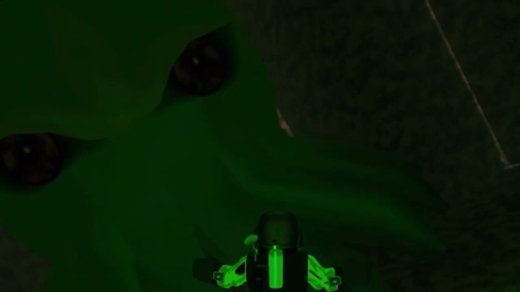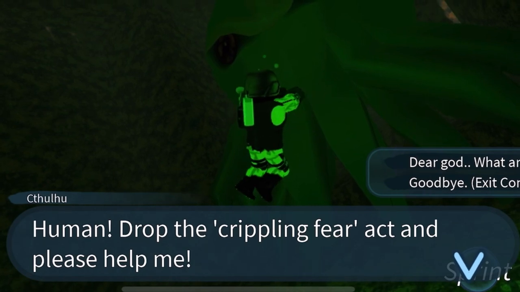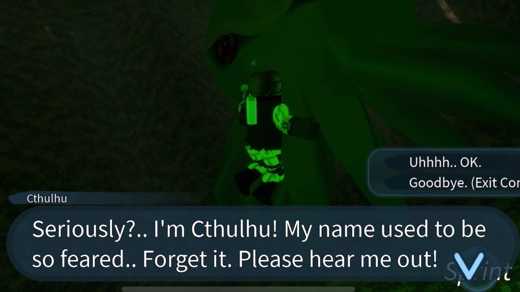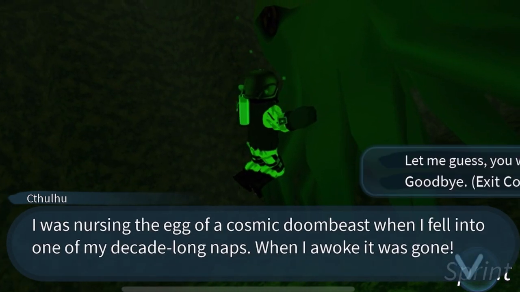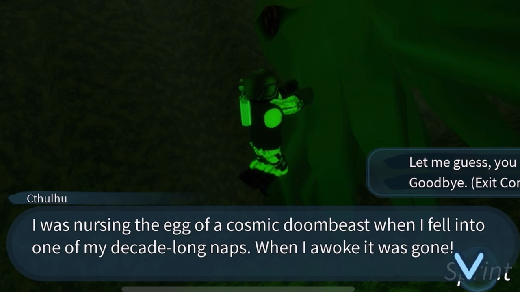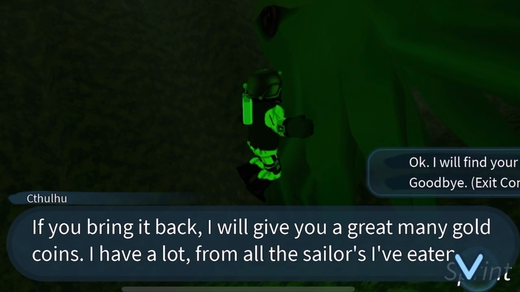Hello, Cthulhu. Human, drop the crippling fear act and please help me. Dear God, what are you? Seriously? I'm Cthulhu, my name is to be so feared. Forget it, please hear me out. Okay. It's my egg that I lost during a decade-long nap. Or if it's gone, you want me to find it. I'll bring you a great many gold coins that some sailors have eaten.